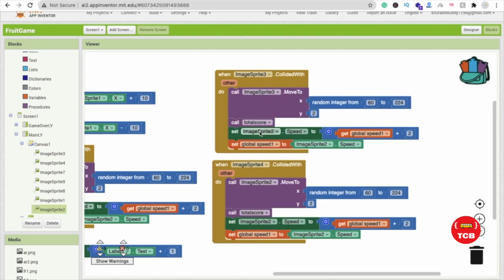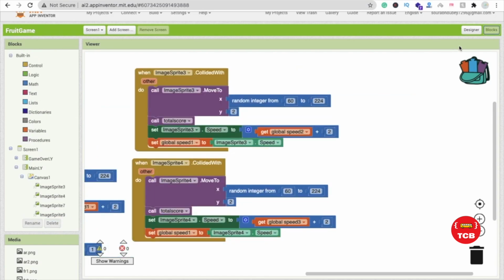And we have to increase the speed of image speed 3, and we have to get global speed 2, and we have to get the current speed of image speed 3. Simple. Then do it again, like image speed, this should be 4, we have to move it, and this should be speed of image speed 4, and image speed 3, and make this image speed 4, right? Simple. Now this is fine.